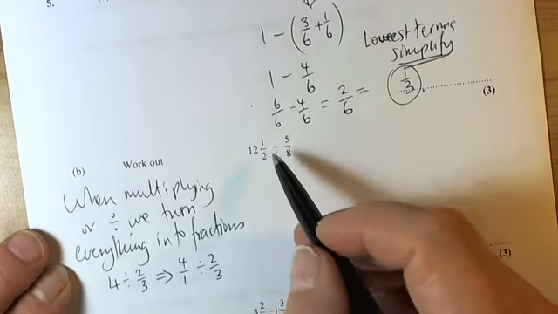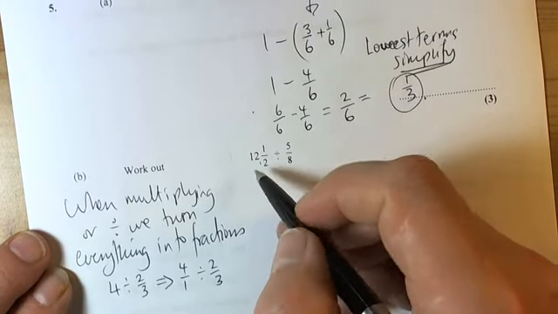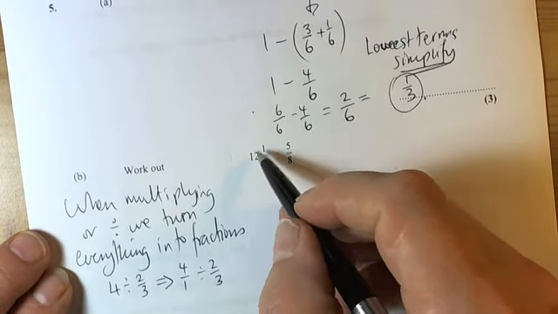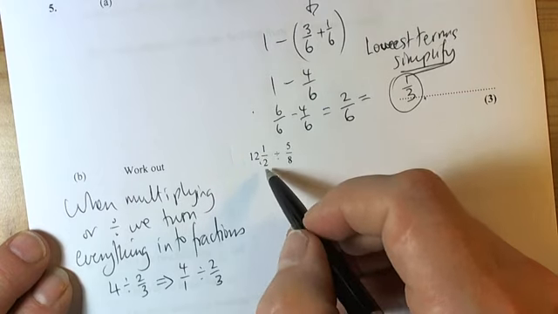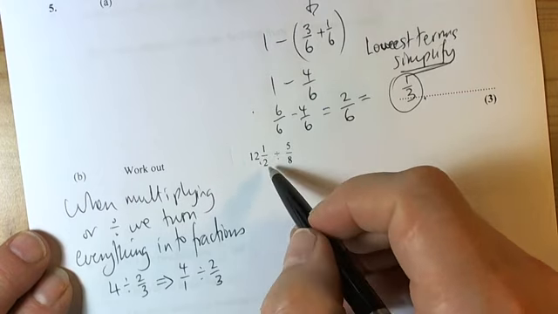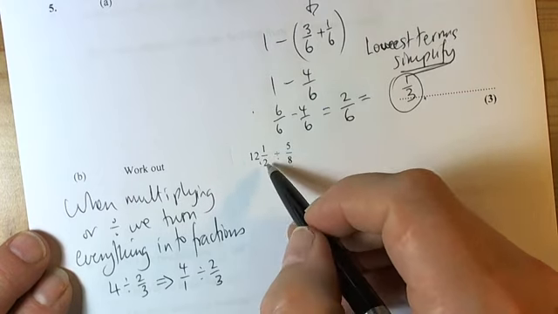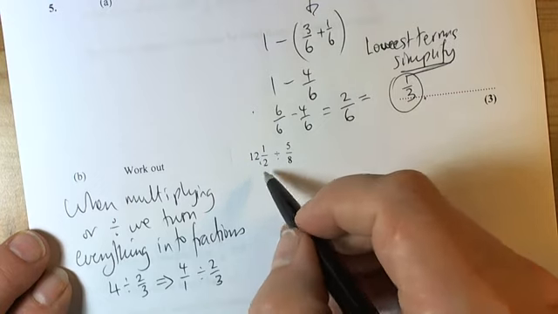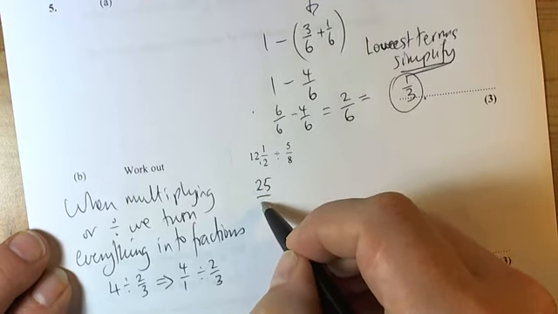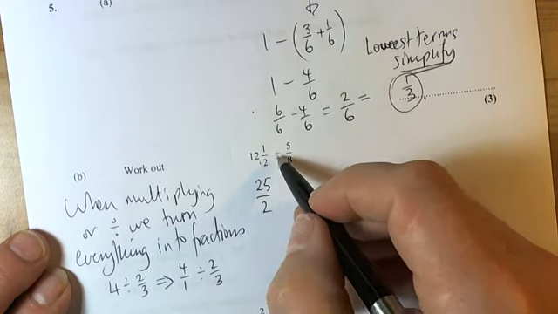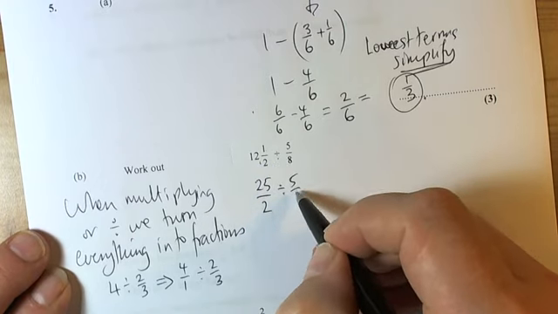And we're going to do the same here. We're going to turn this mixed number into a fraction, an improper fraction, but it's still a fraction, one whole number on top of another whole number, of course, for a fraction. And we've got to say to ourselves then, how many halves are there in 12.5? Well, in 12 whole ones, there'll be 24 halves, plus the extra 1. So there's 25 halves in 12.5. And we're dividing by 5/8.